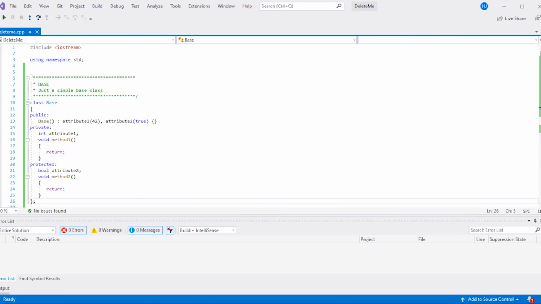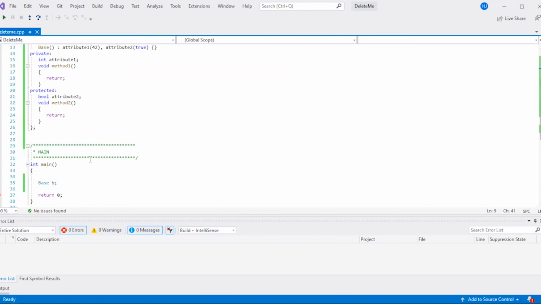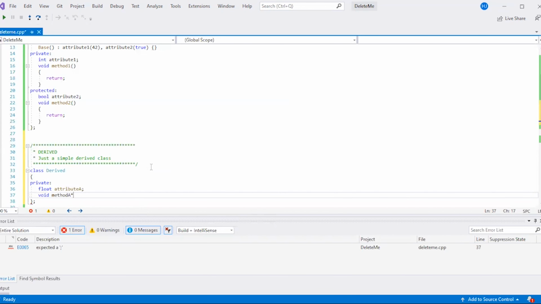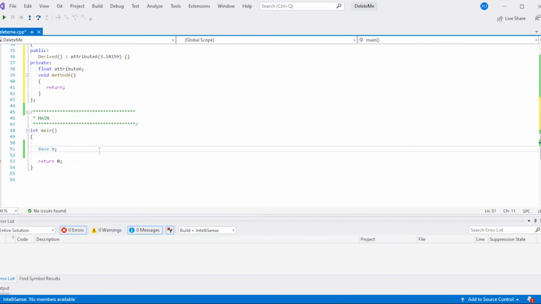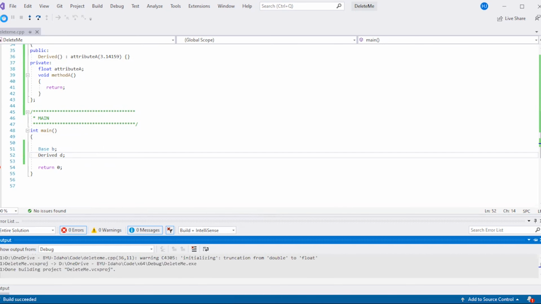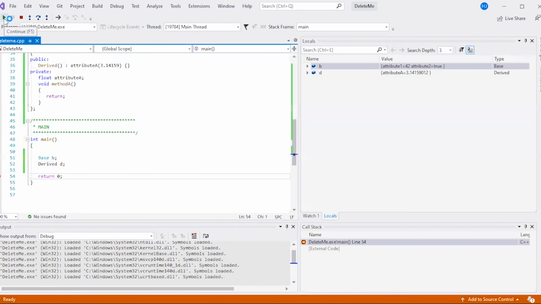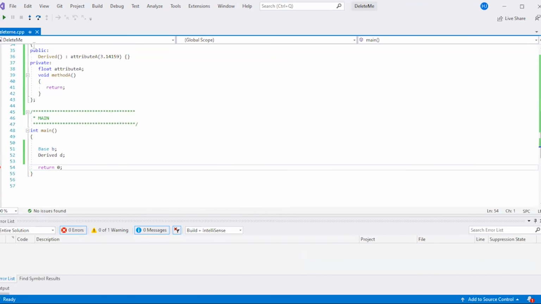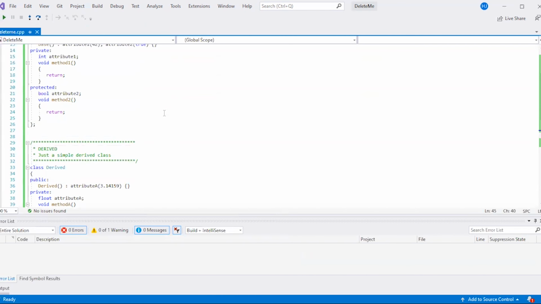Initially this derived class will not actually derive off base, but I'm going to call it derived. Now, just like before, I'm going to create a variable called D, which is type derived. Now, there's no inheritance going on here, so when I break into the debugger, I expect to see only derived member variables, which should be just attributeA. I'm not going to even see a method. So base is unchanged, and D just has a single variable. That's what I expect.